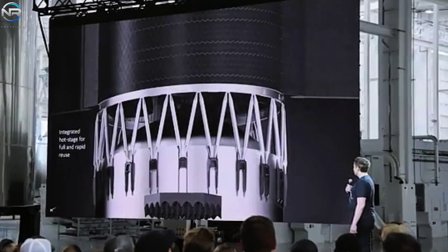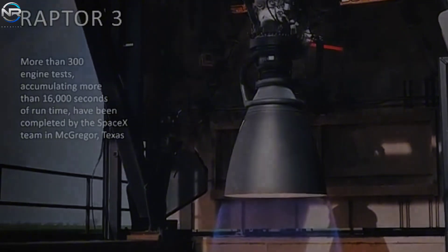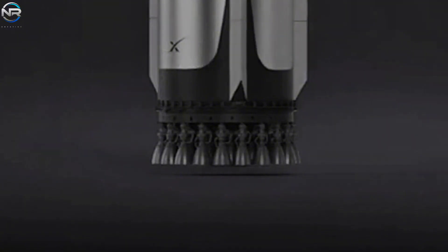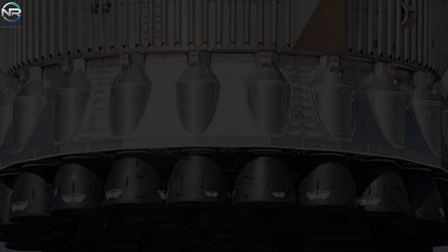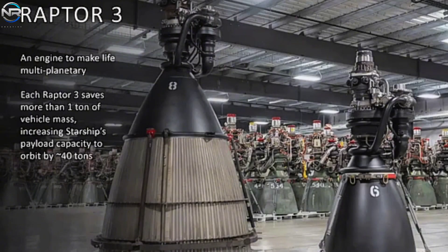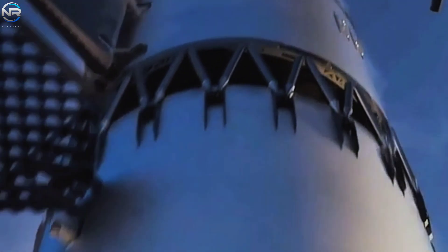The hot staging ring is just one of several improvements coming to the super-heavy booster. The biggest change is the new Raptor 3 engine. The Raptor 3 has a sleek black finish, but the real upgrade is inside — many small parts previously mounted on the outside have been removed or integrated into the engine body, reducing points of failure and making it more robust in harsh conditions. The engine's cooling system has also been improved, and most notably the Raptor 3 no longer requires its own heat shield, simplifying production and reducing weight. Musk said the new engine appears more open, indicating SpaceX's growing confidence in its ability to survive tough launch conditions without additional protection.